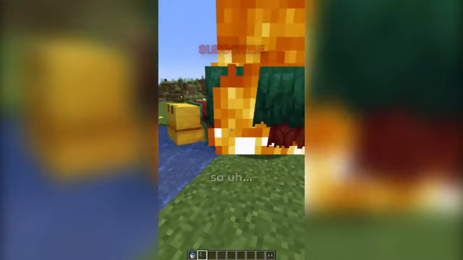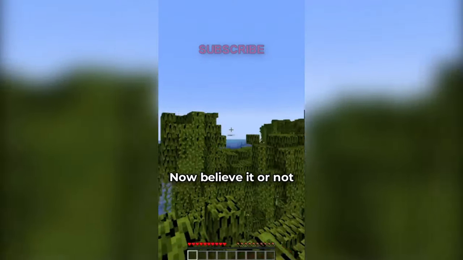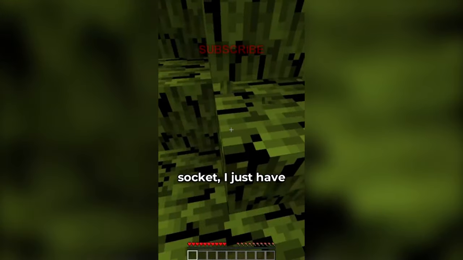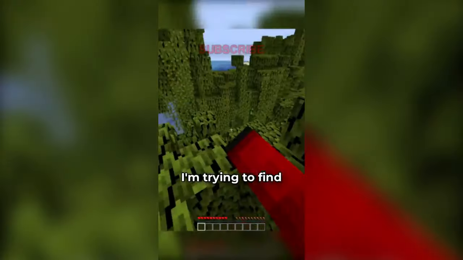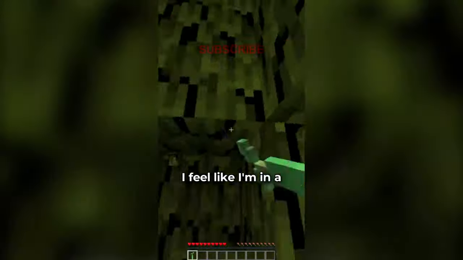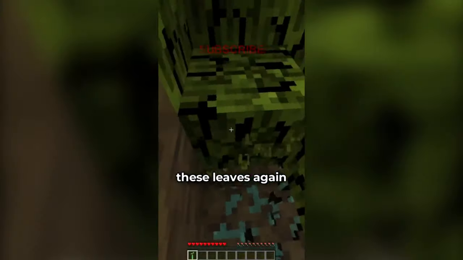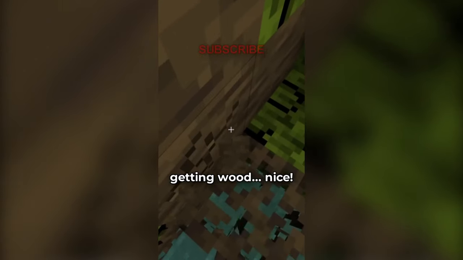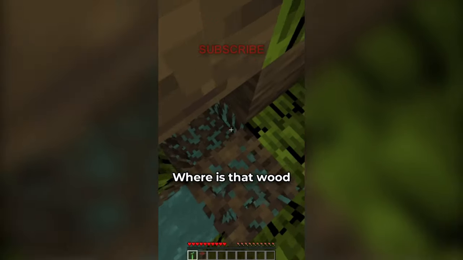So, that's cool. I tried playing Minecraft blind. Now, believe it or not, my eyes are still attached to their socket. I just have my eyes closed right now. This sounds like leaves. I'm trying to find where the wood is. I feel like I'm in the jungle biome. Oh god, I'm drowning. And I hear a drowned behind me. Oh god. Now I'm hitting these leaves again. Oh my god, I'm getting wood. Nice, I'm actually getting wood.